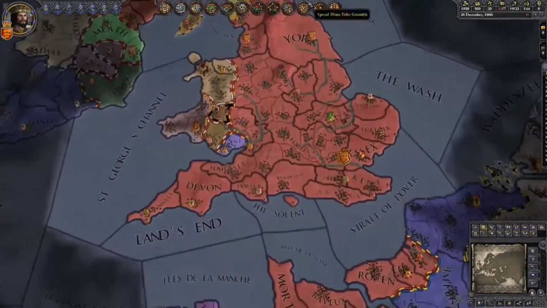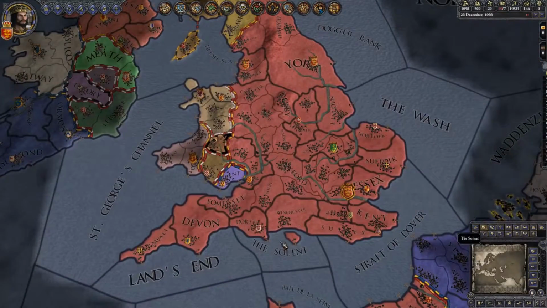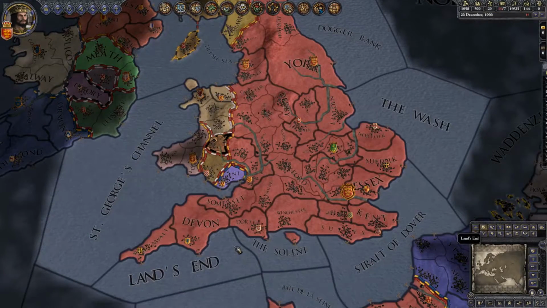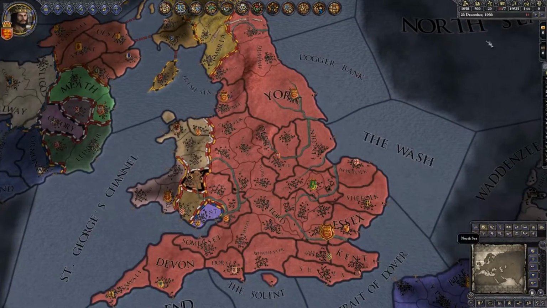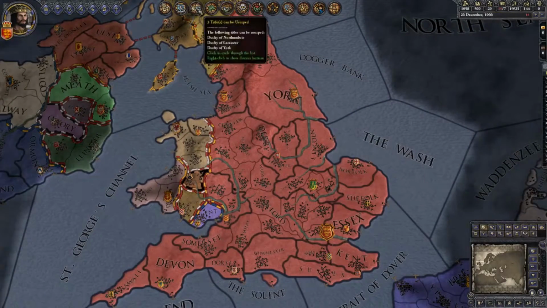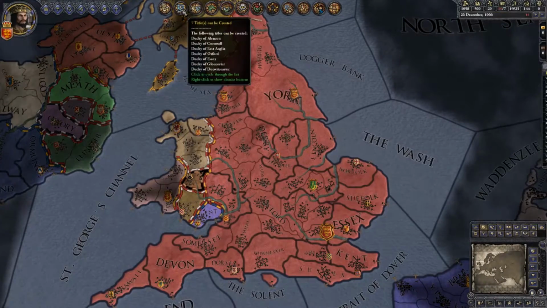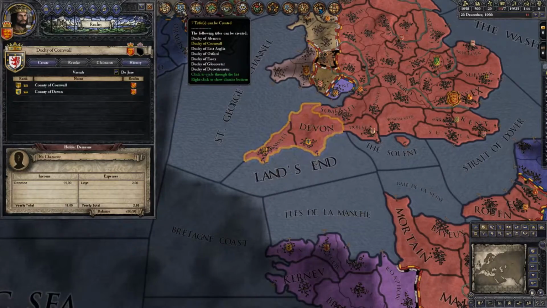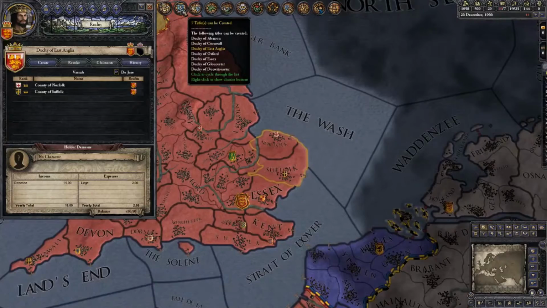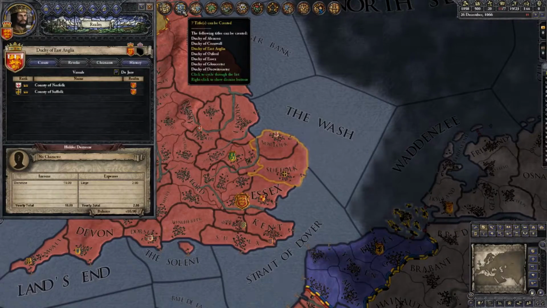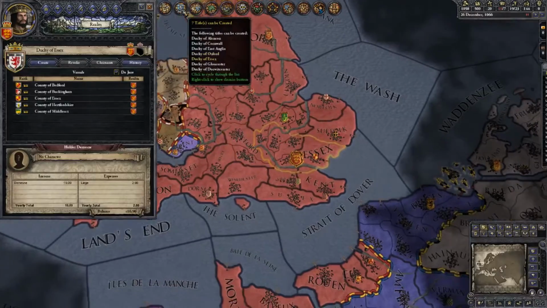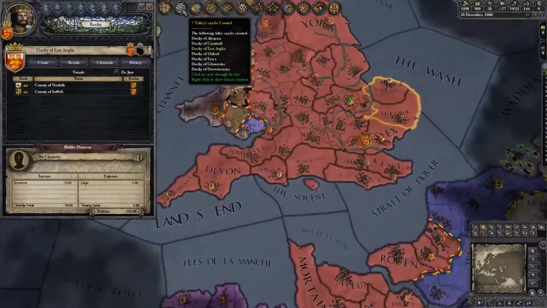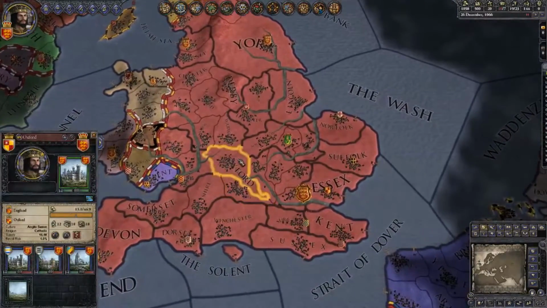Now let's talk about management. How do we manage our vassals? So say we want to get this down even further, right? Let's create a duchy. Okay, so we got 19 holdings. Notice here you can use SERP, which I'll talk about in a second, but titles that can be created. So we can create a couple different duchies. We can create the Duchy of Cornwall, the Duchy of East Anglia, or the Duchy of Oxford. For the purposes of this tutorial, we're going to do Oxford. Okay. So we've got, let's see, Berkshire and we've got Oxford.